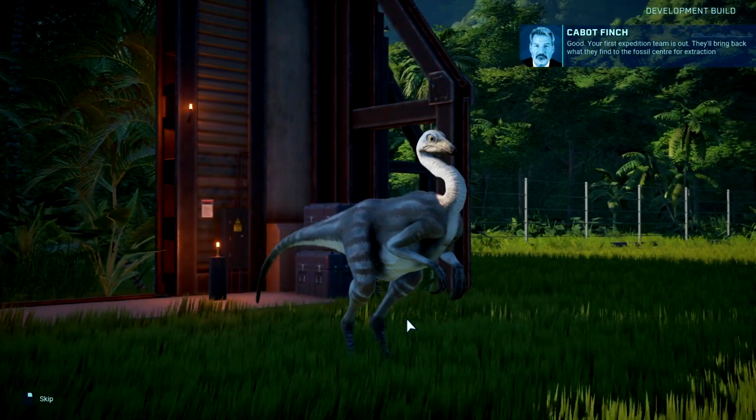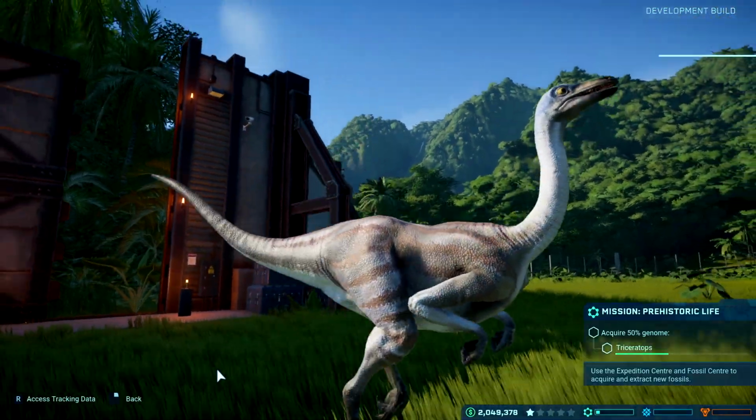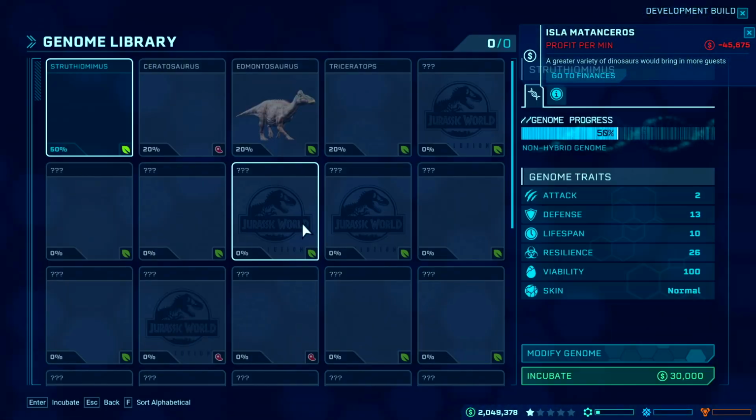Look at that! Another Struthiomimus. And Mr. Cabot, he's kind of getting on my nerves at this point, but hopefully in the future you'll be put into the game without having him talk. This is just the tutorial.